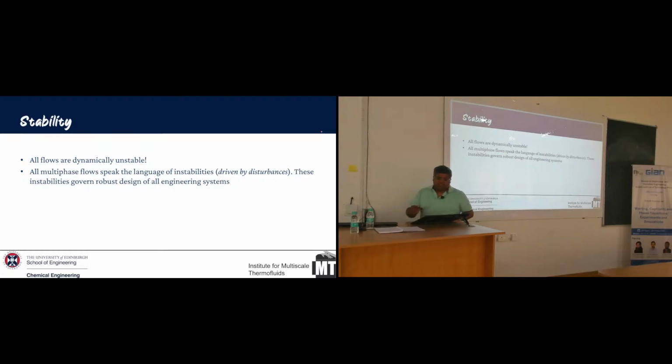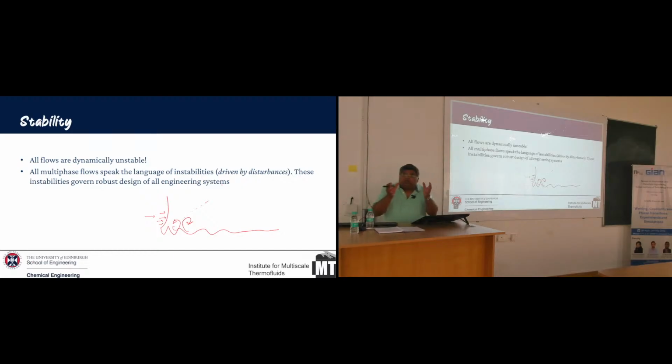So basically, if you look at any roughness, if I exaggerate it, it looks something like this. So you've got flow on top of it. If I plot a velocity profile, it might be like this. But then as it negotiates through the roughness, this flow has to twist and turn in all these fashions. And as it twists and turns, it's going to create these eddies. These eddies, if they are strong enough, will start affecting the entire flow. That's when you have turbulence, the incipience of transition flow or turbulent flow.